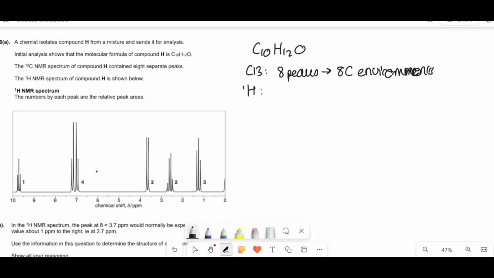Basically, the entire rule is this helps you work out how many positions you're allowed to mess around with and use. You'll see why in a minute. So I know from this 1, 2, 3, 4, 5, 6 environments, because there's 6 peaks. And writing this down will get you the marks. They want to see your workflow. Lots of people also struggle on putting the thing together in the end. Don't spend ages doing that. If you can't do it within 1 to 2 minutes, just move on. As long as you document every single piece of evidence and thoughts and workflow, it works, and you'll be all right and get at least usually 4-ish.